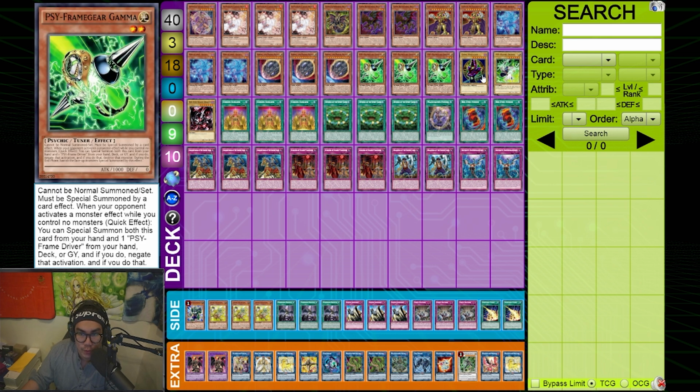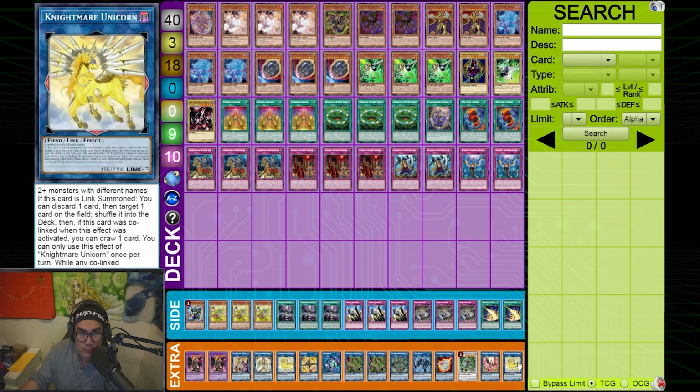You play Omega because you play the Gamma package. Then you play Nightmare Phoenix, and then this is actually supposed to be a Nightmare Cerberus, but I just entered in a second one by accident. But that's pretty much it, guys, for the extra deck. Definitely go test this deck out for yourself.